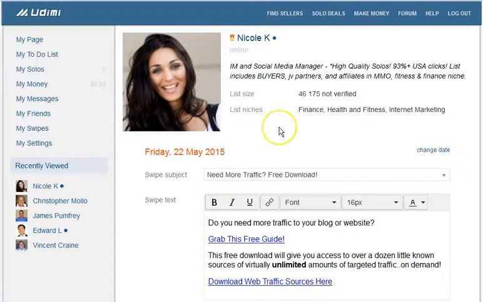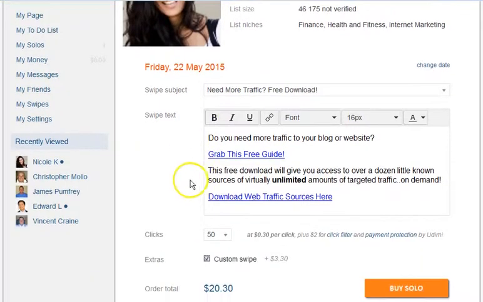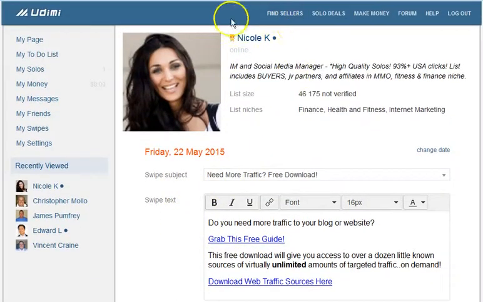As soon as the seller approves and queues up and is ready to send out your offer, you're going to get an email notification from Houdini that says Nicole accepted your offer, and it's going to be sent. And that pretty much is it. That pretty much is when you can start to expect some opt-ins on your landing pages. All right, so it's very easy. Like I said, very simple. Okay, nice back office in here. Just a much cleaner look, I think, than what Safe Swaps had.